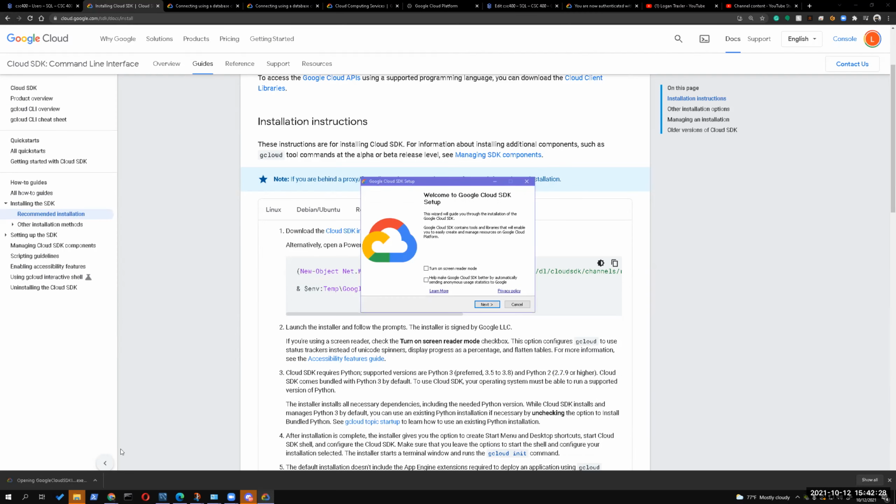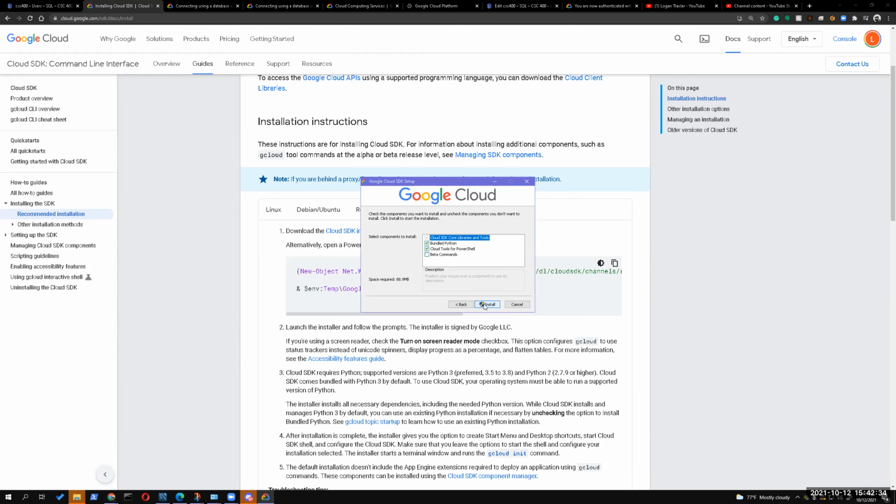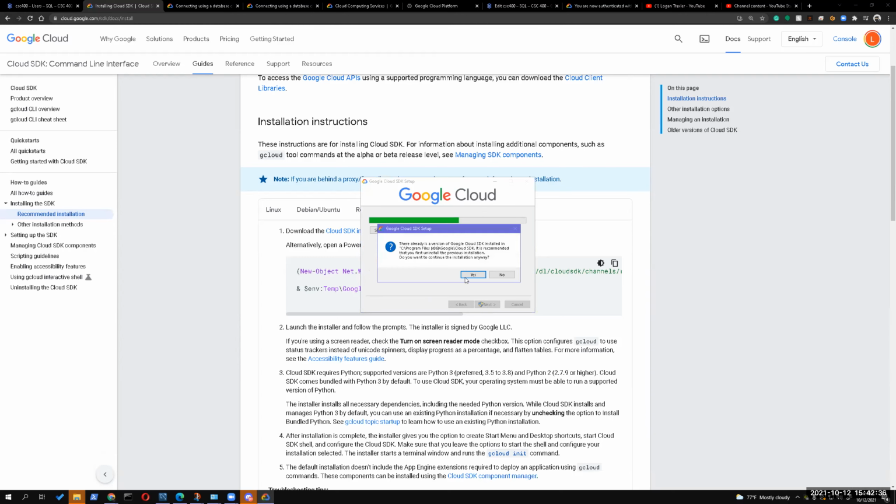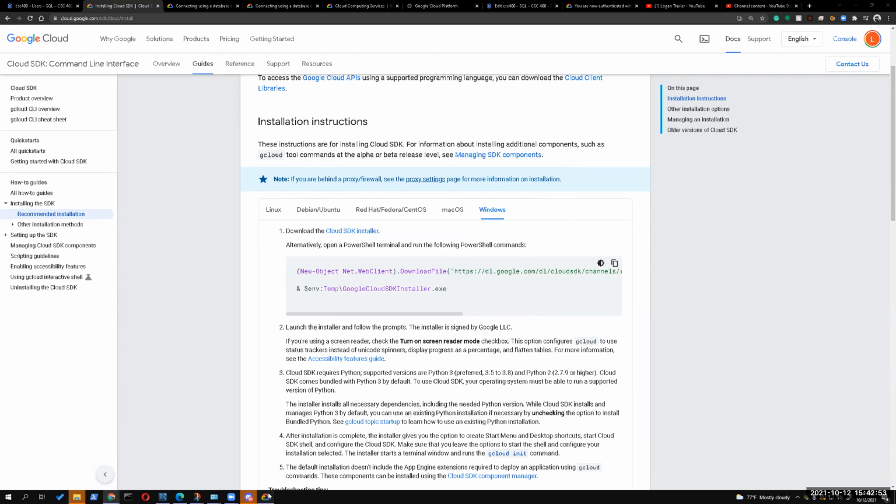I'll just go ahead and reopen it. I don't know if I can rerun it. Just click all users, hit next. And then, do you want to install it anyways? It won't ask you guys that because you haven't installed it yet. Hopefully it will let me redo it so I can go through the process of showing you guys again. But if it doesn't work, basically just go through and redo.